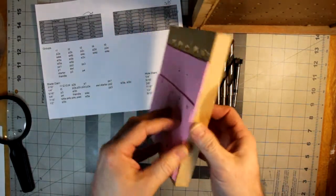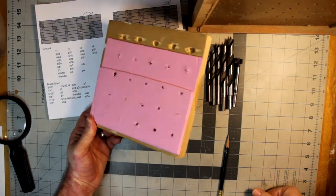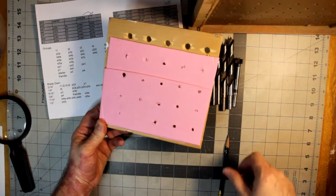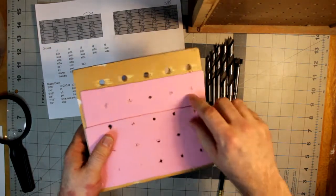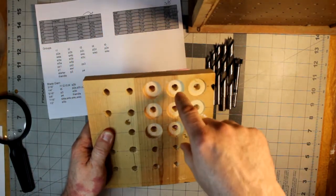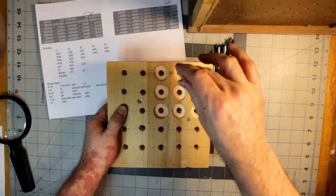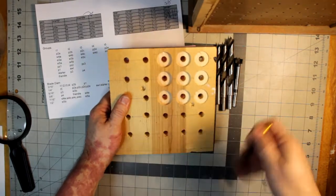I did two layers. This is some cheap craft foam. You can buy it in a variety of places: craft stores, Amazon, other places. It's pretty thin, but I experimented a bit. I sprayed it in. To make sure I centered it, I dropped an X-Acto knife and cut a couple of crosses. And then for some of the others, I drilled holes a little smaller.